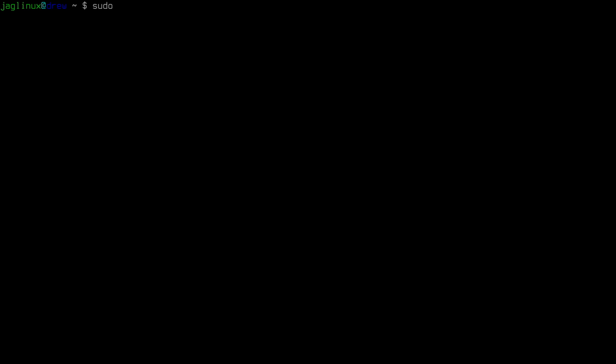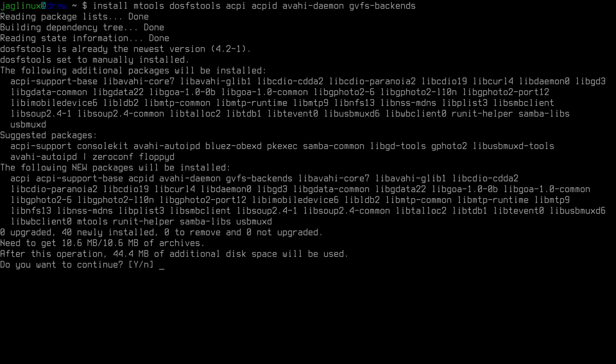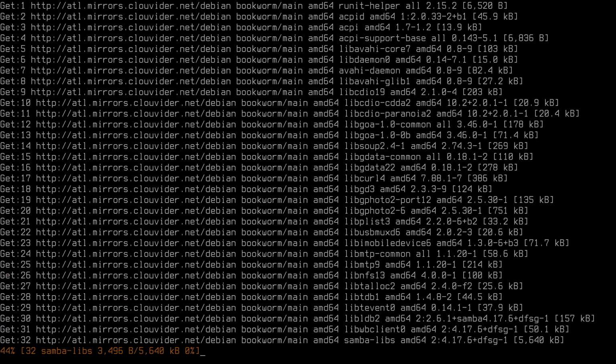Now I don't know, again, if I need all this stuff, but I'm going to install mtools, dosfstools, acpi, acpid, the Avahi daemon, and GVFS backends. This is for my network at the house here, and I think I pretty much need all this stuff to work correctly.